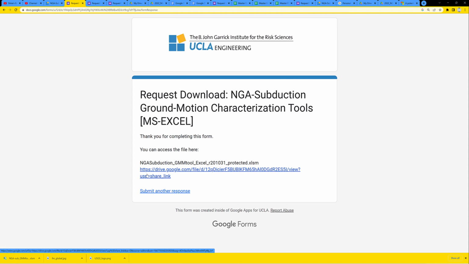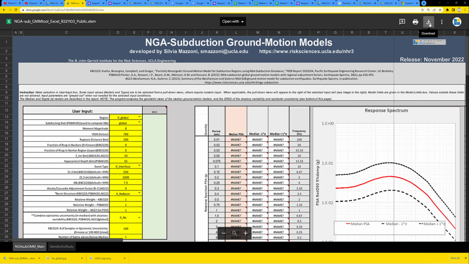Now you could just share this link with your friends, but we'd appreciate it if you could actually fill out this form so that they can also be contacted directly. So we click here. And now it's redirecting us somewhere, and it's going to take a little bit of time depending on your network. So you want to go to this button here and download the file. Give it time to download onto your computer.